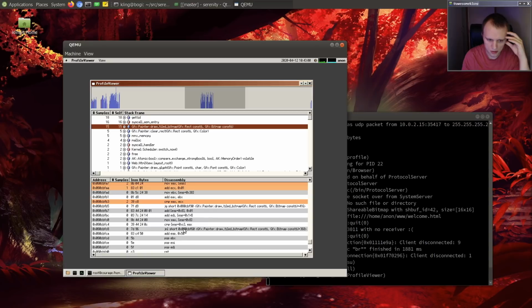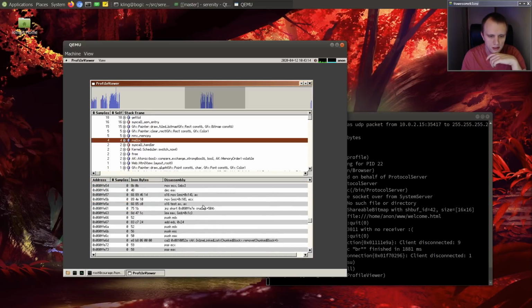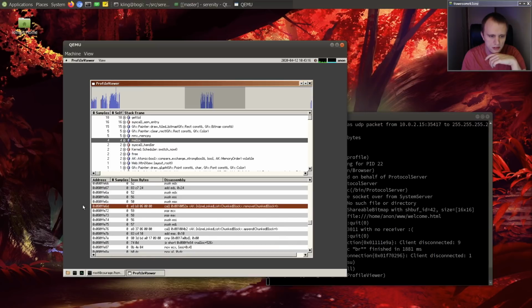So now when you have like a jump here, for example, you can see not only the address, but the actual name of where it's jumping to. So in this case, it's jumping inside of the function. But of course, you can also see external jumps. Like for instance here, it's a call to inline linked list inside malloc.